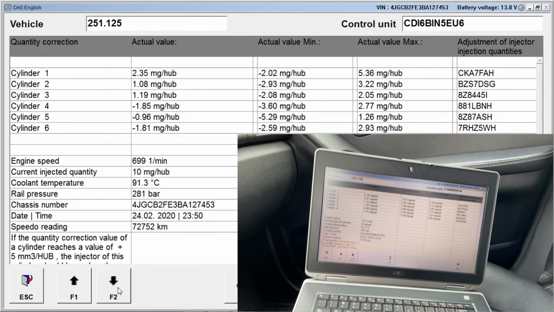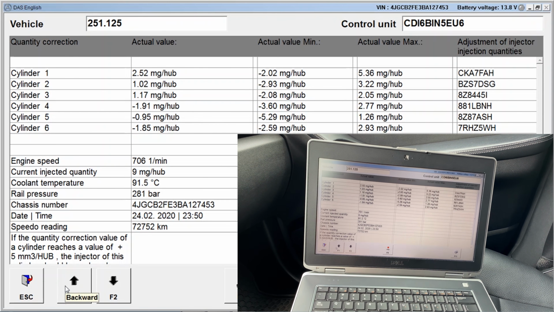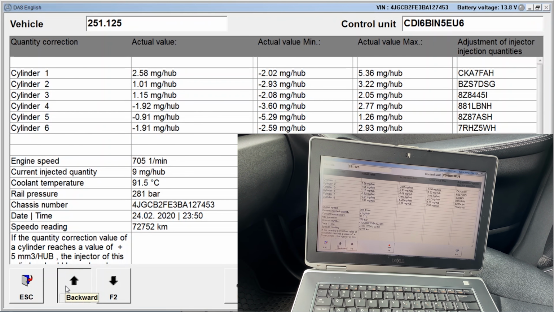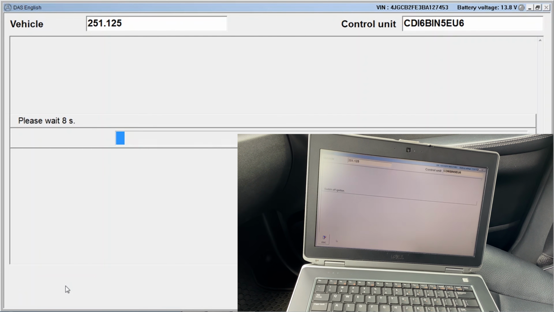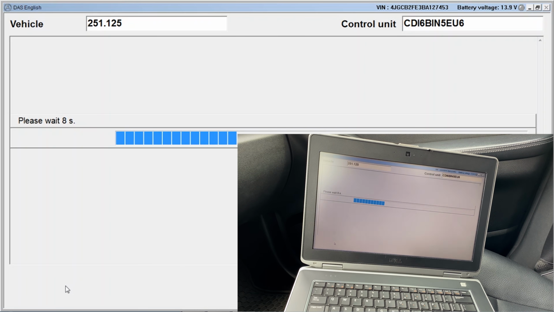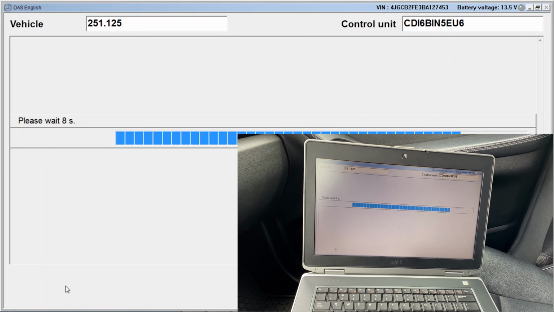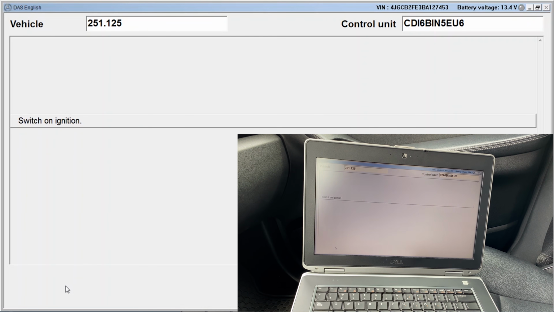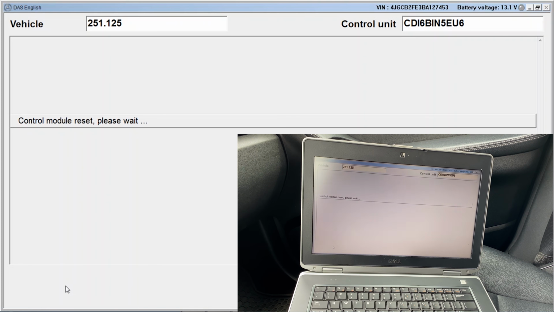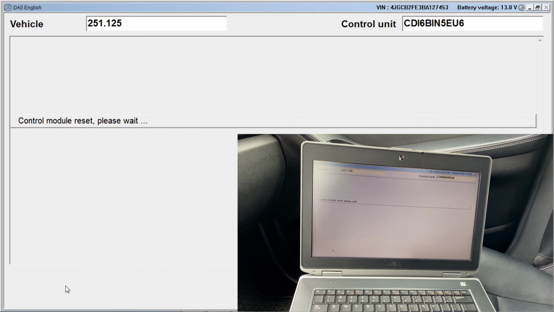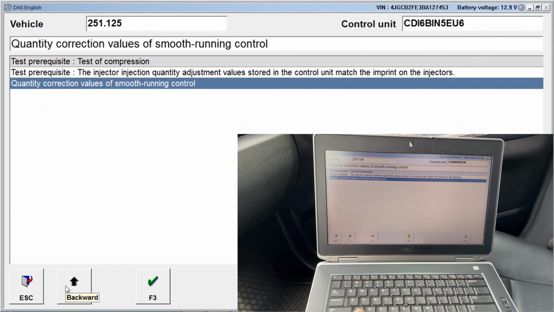I will analyze this more with you guys inside the shop. Let me get out of here. Switch the ignition off. This is just a requisite. All right, so let's get out of here.